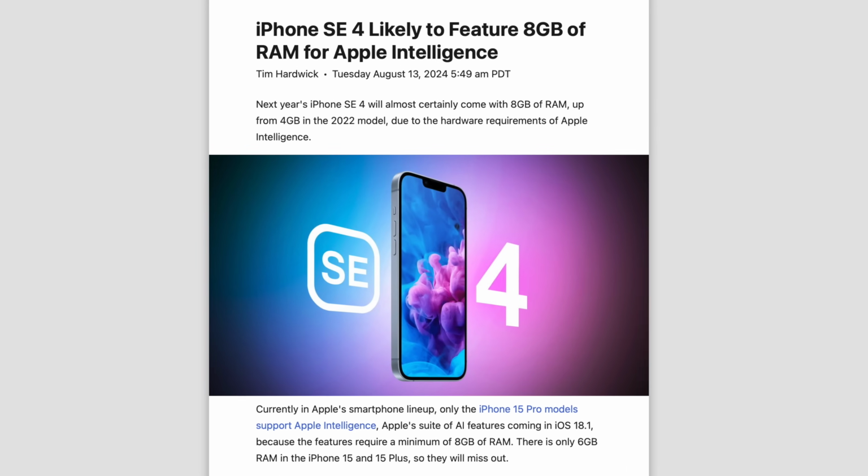And so as I'd mentioned in previous videos, I definitely do not see Apple doing this. It would be very confusing if high storage variants only supported a very key feature, and thankfully Gurman now makes it clear the SE4 is going to have Apple Intelligence as standard, so expect all models to come with 8 gigs of RAM. To be fair, considering the A18 is going to be used in this, we can for sure expect 8 gigs of RAM since they're most likely just going to be plopping iPhone 16 motherboards into the new SE4.